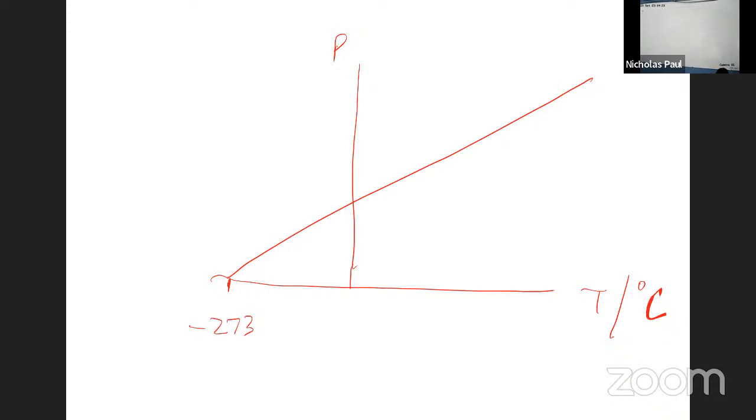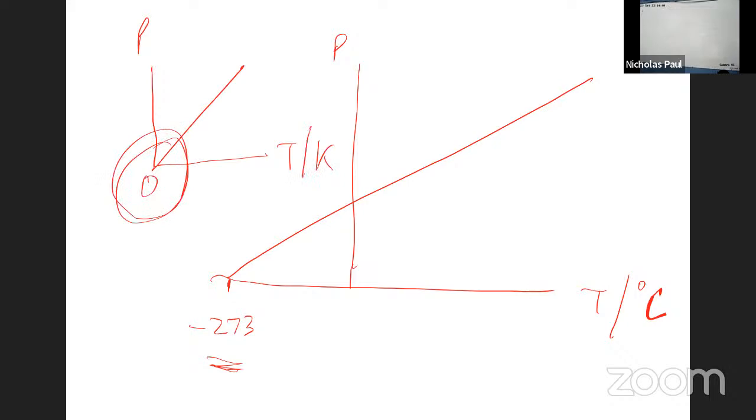So if they ask you for the graph that shows the conversion of temperature from degrees to Kelvin, this is the graph that they use. So instead of using this negative 273, what they did is create a new scale in Kelvin, and this zero mark corresponds to minus 273 degrees Celsius. So you have to learn the shape of the graph, if it's in degrees Celsius or if it's in Kelvin.